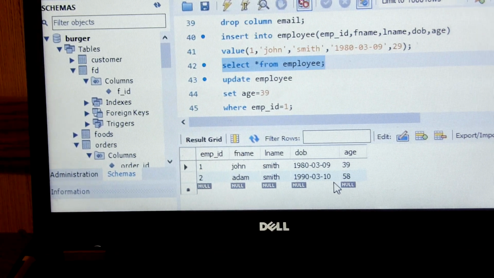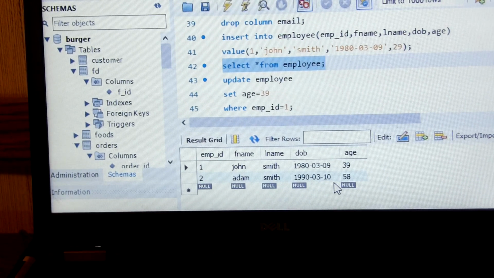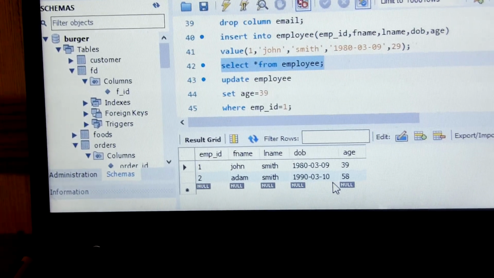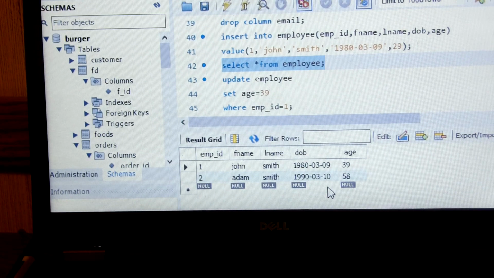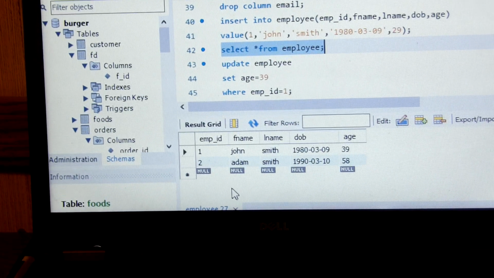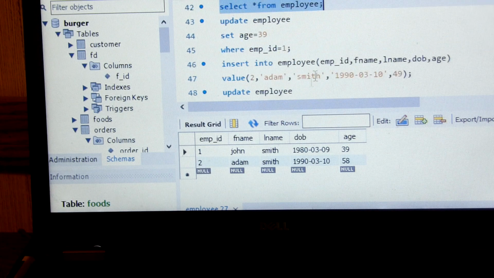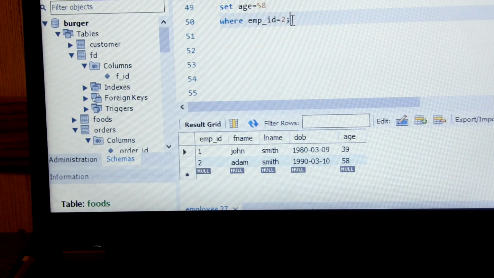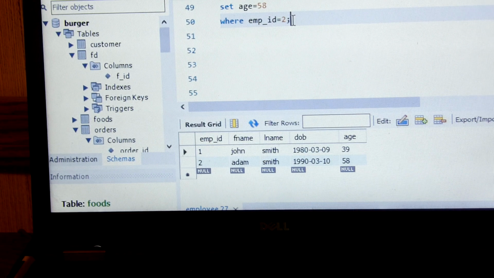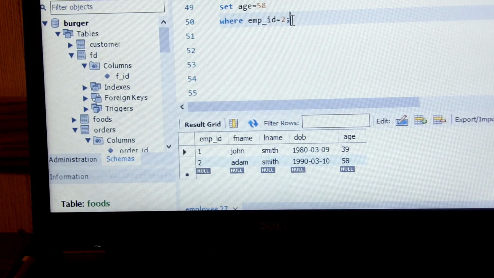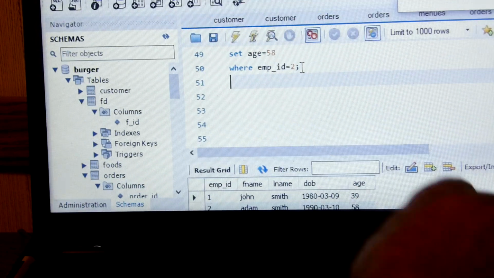Now you want to delete, for example, this one, that you don't need the second row. The Adam Smith, this employee doesn't work here anymore, for example, doesn't work for the company.